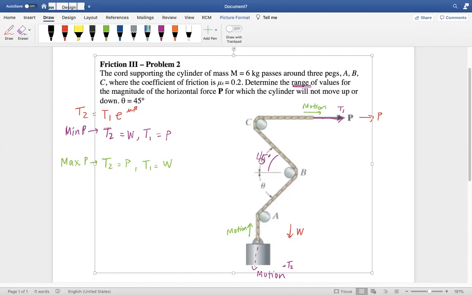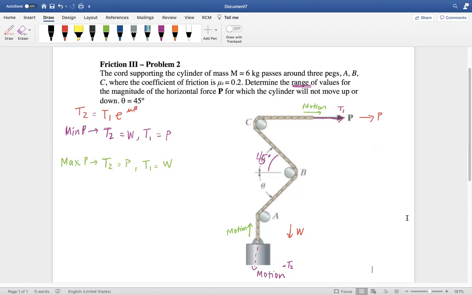And if the block moves down, it means you're not pulling hard enough to keep it up. If the block moves up, you're pulling too hard and now you're pulling it up essentially. So that's why you have two different motions, because you're trying to test the extremes of essentially non-motion, right? So right now it's at a balance. You want to throw it out of balance in each direction.